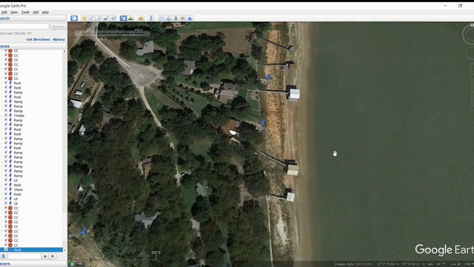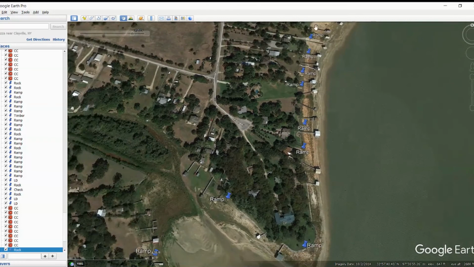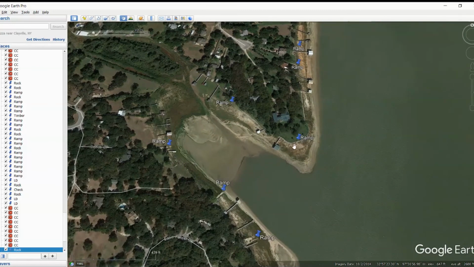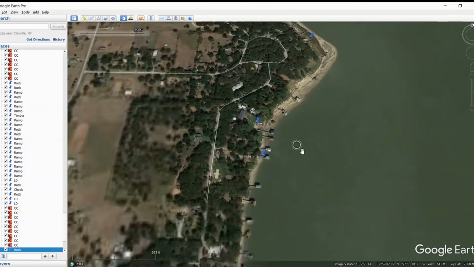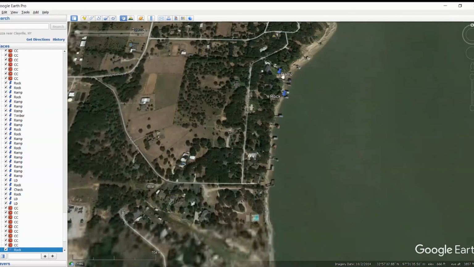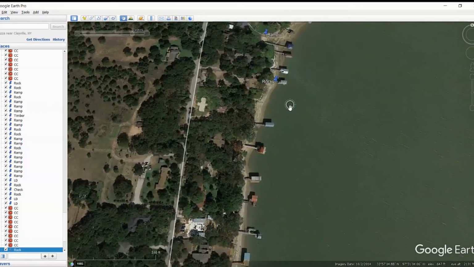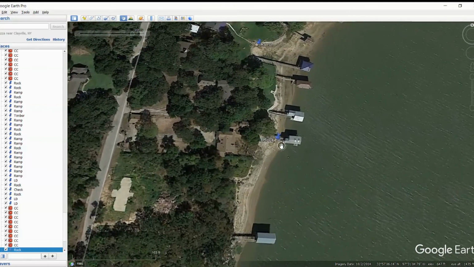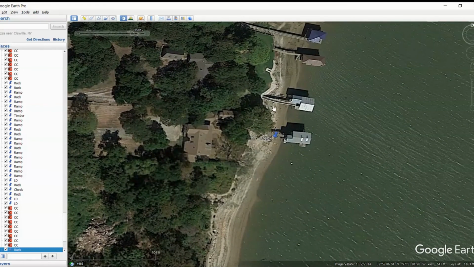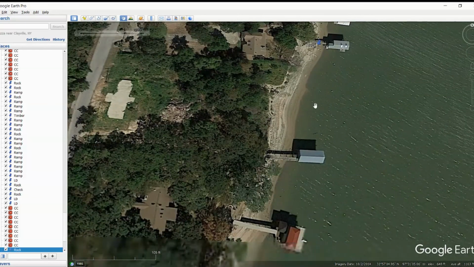So I guess it's a good thing they don't have the brush piles, because if the bass are there, they're going to relate to that harder structure, which is going to be those ramps. So you've just got a lot of them here. Ramps, some shallow rock around this point, but again, just a lot of ramps. A lot of ramps here and more here. And then I think here in a minute, we're actually going to get out of Rampville, but we're in more ramps here. And then finally, when we get down here by this dock, there's a little bit of rock you can start to see happening. You can see a little bit right in here and a little bit right in here, some pretty decent little boulders and things like that you can fish around.